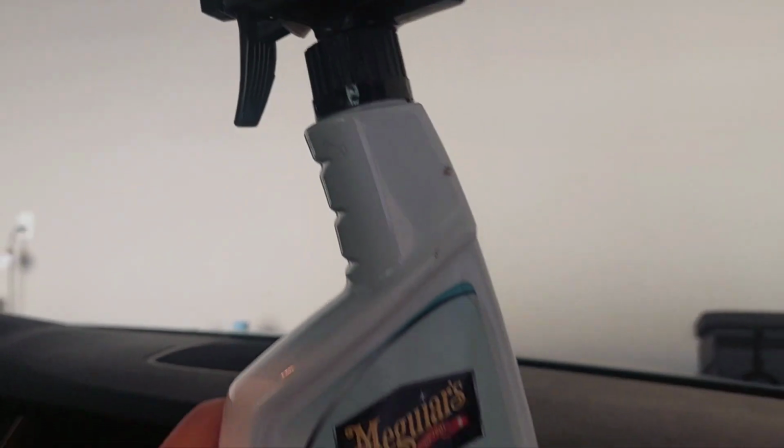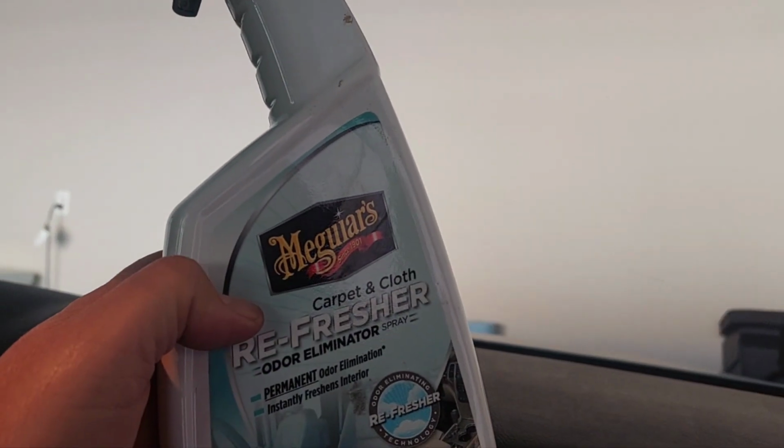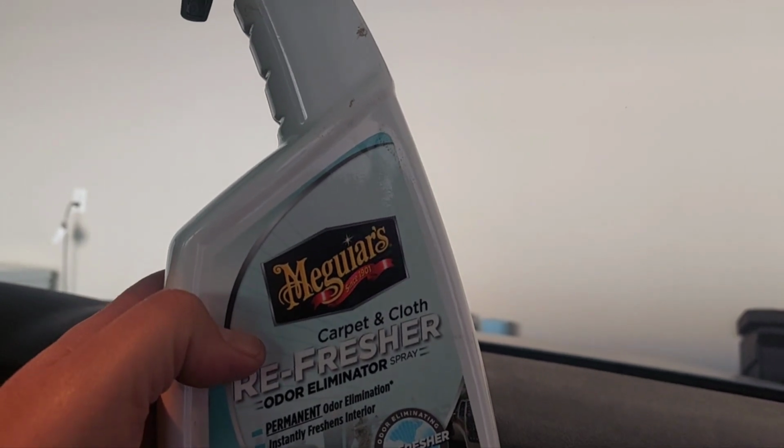Here's the bottle. It's by Meguiar's. It's a carpet and cloth refresher. It's not even made to clean stickers from windshields, but I'm telling you, I've tried everything and I just got lucky and fell upon this. So you're just gonna squirt it.